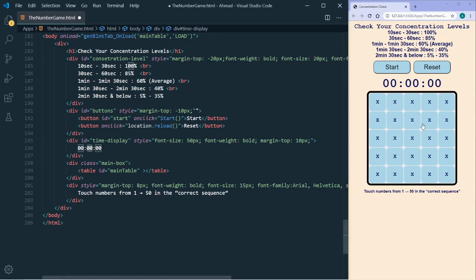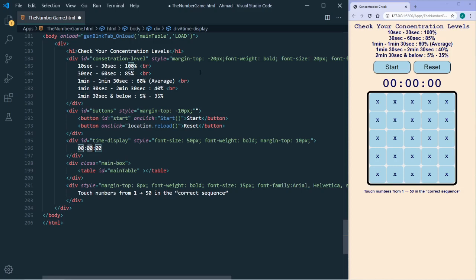Next we have the main table, which is this whole box with a border of black. And on the bottom, we have some small instructions to play the game: touch the numbers from 1 to 50 in the correct sequence. There's not a lot of HTML, so that's it for the HTML.